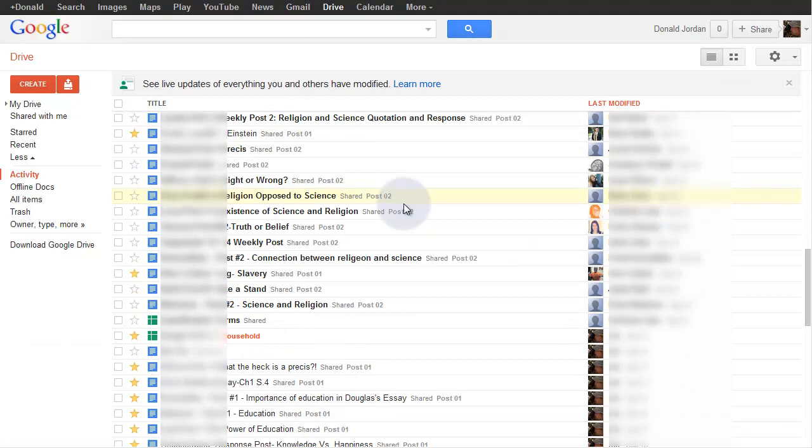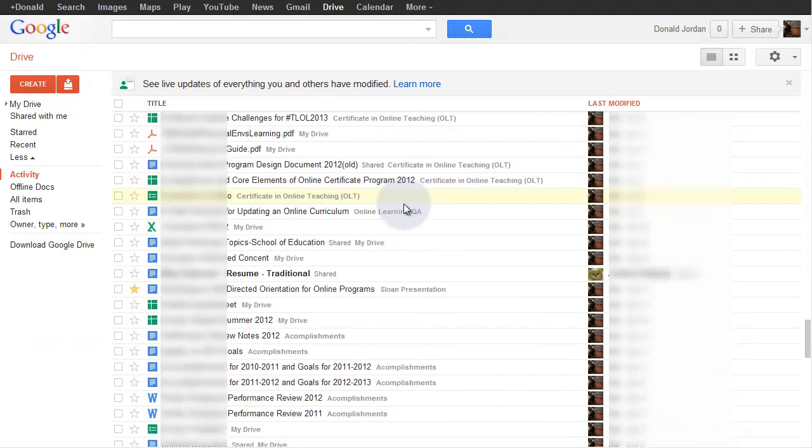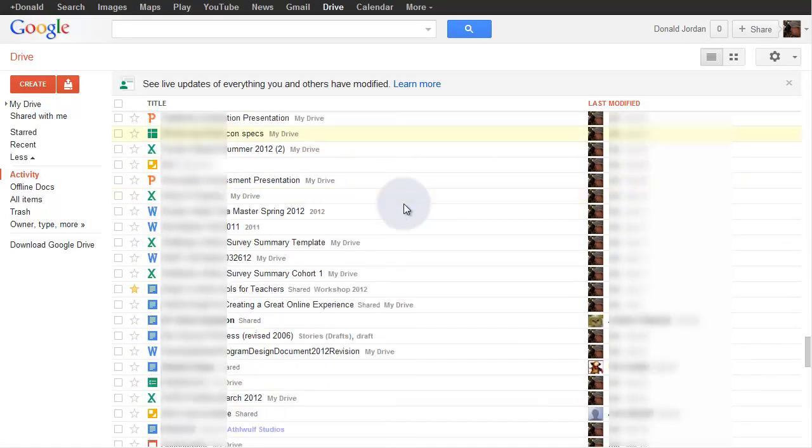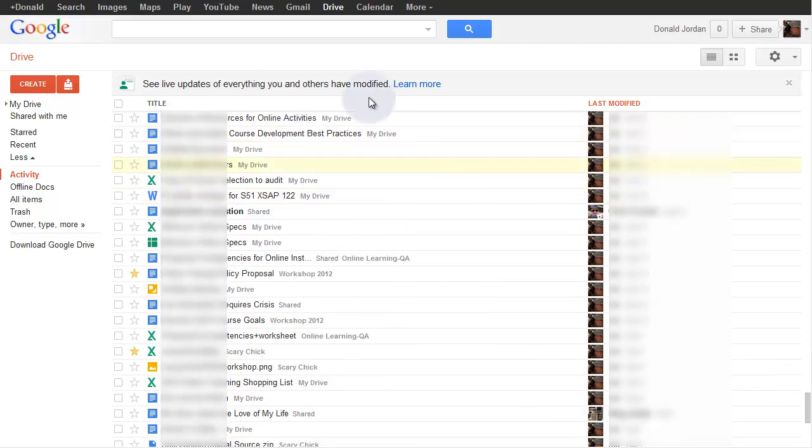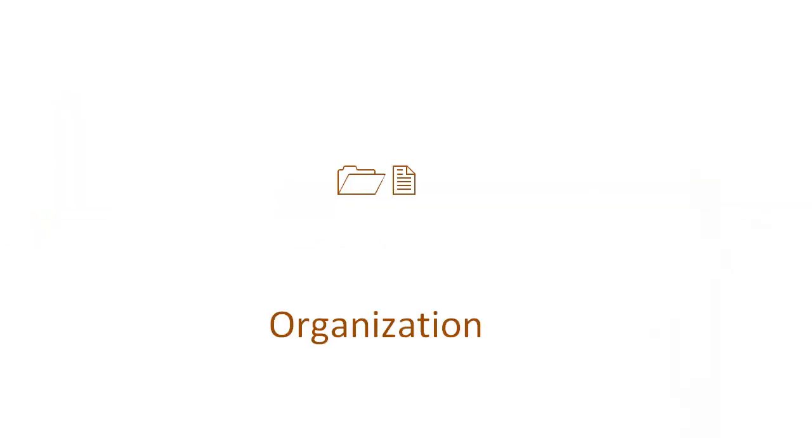When I started this experiment, one of my main concerns was how I would keep everything organized. I've been using Google Docs for about 3 years and have thousands of documents. How could I keep my course documents easily identifiable and organized? It turned out that this was fairly simple.